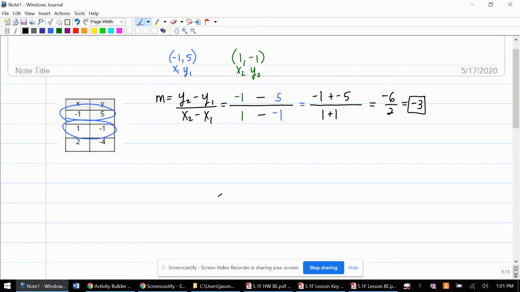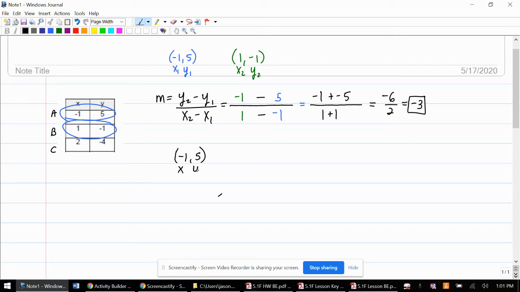Next, I'm going to pick a point, and I'm maybe going to stick with one of these two. So I'm just going to pick the top one. It does not matter which point I pick. It's basically like multiple choice, and any one that I pick will give me the right answer if I do it correctly. So I can pick A, B, or C. I'm going to pick A.